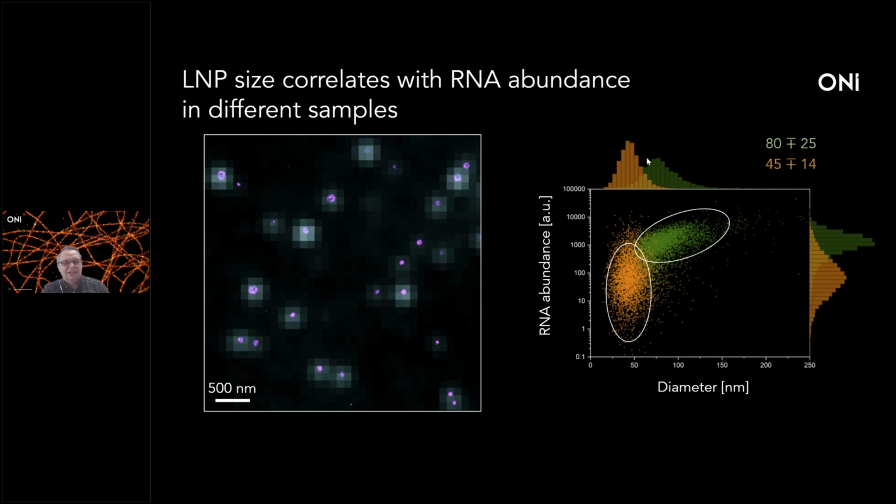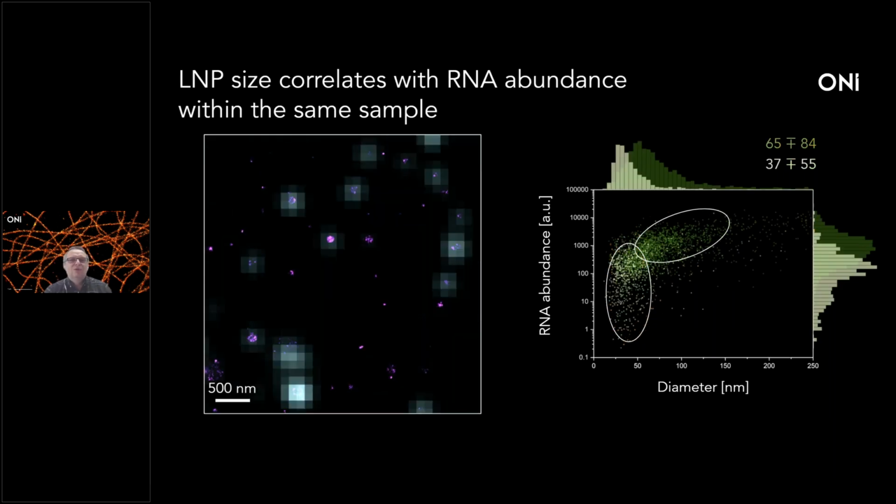smaller and RNA negative. But what about the scenario when you have a sample where you don't know whether all particles are RNA positive or not? So this is an example here of the same type of crop. You can see that there are some particles which are RNA positive, so it's an overlap of the magenta signal with the cyan. And then you have also some particles outside which are smaller. Actually, they are very small, below 50 nanometers.